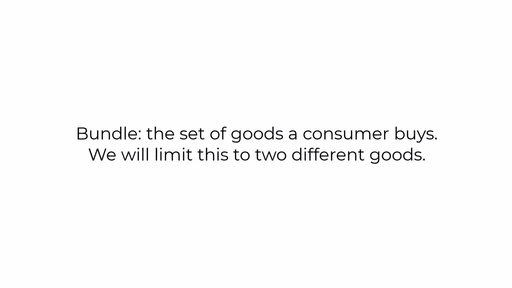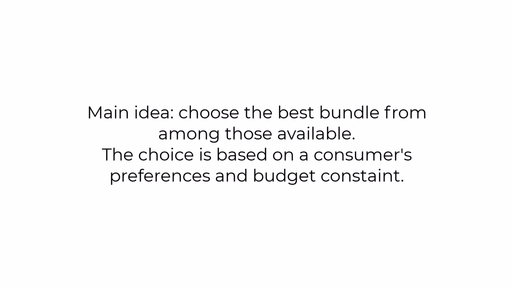In real life, consumers consume thousands of different goods. We call the set of goods that a consumer buys a bundle. We're going to consider a simplified reality where the consumer only consumes two different goods in their bundle. This will make the math a lot easier for us while still communicating the main issues at hand. In the theory of consumer choice, the consumer's goal is to select a bundle that makes them the happiest among the bundles that are possible for them to select.